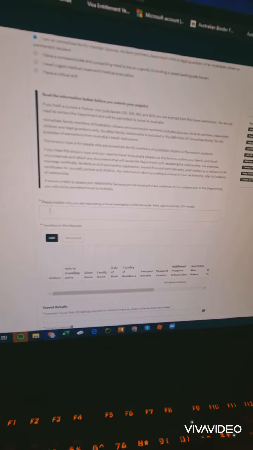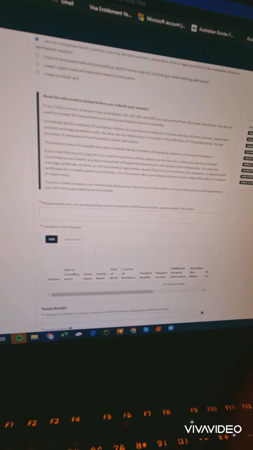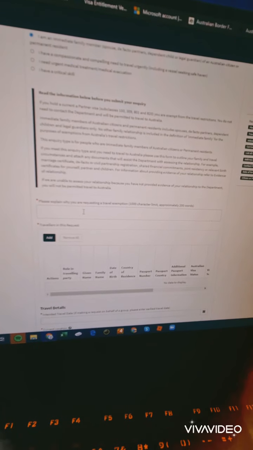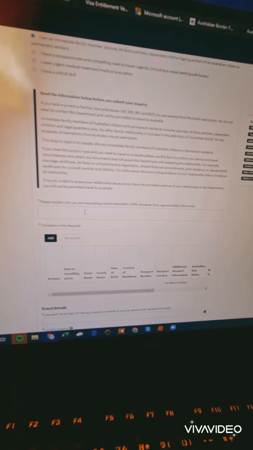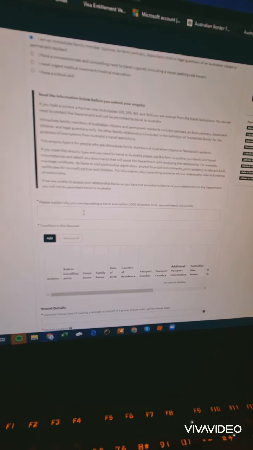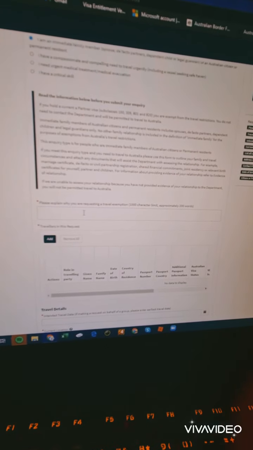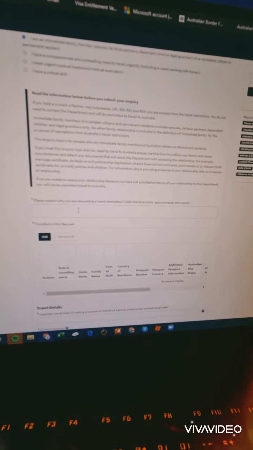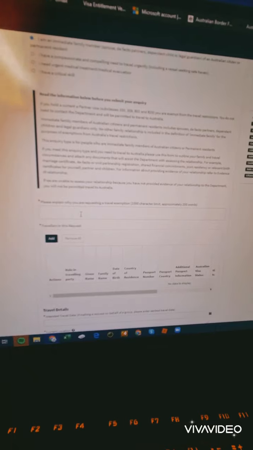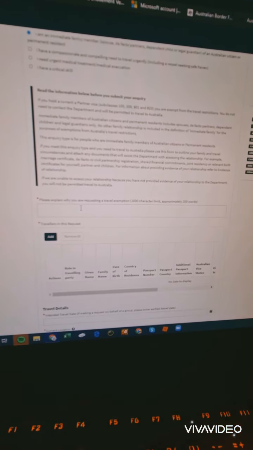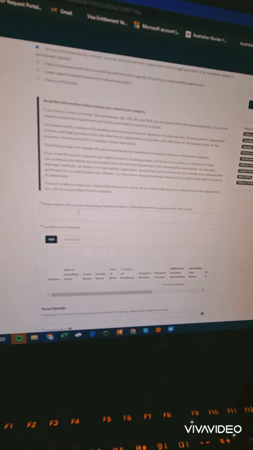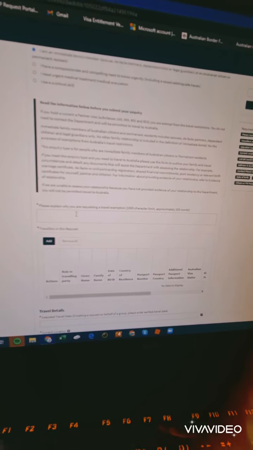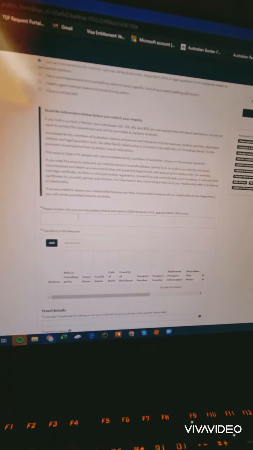Whatever statement or explanation you put here, you must include any documents relevant to your statement, or maybe pictures. It's so hard to say accompanying. On my request, I included some pictures relevant to my request.